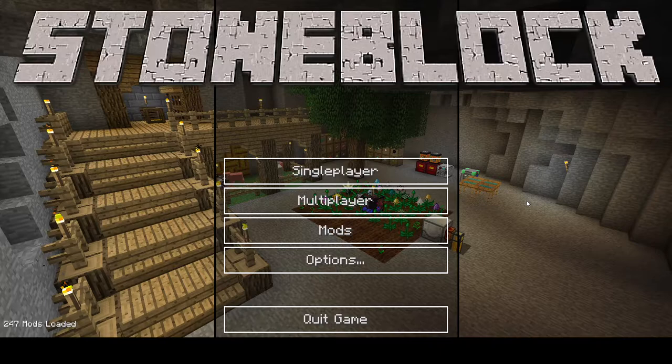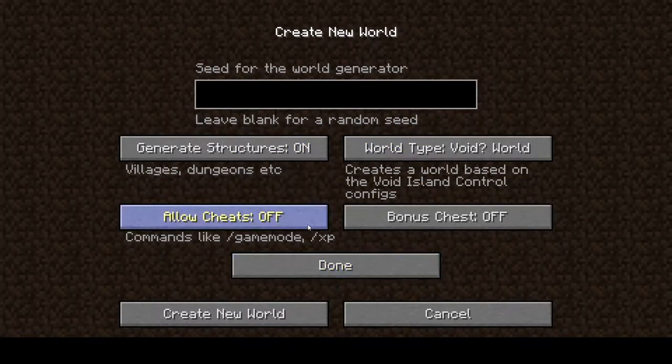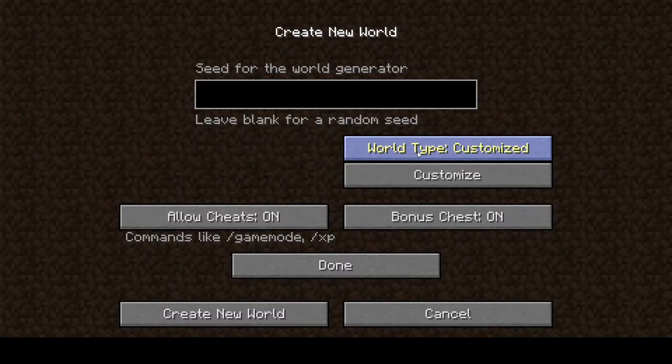So today, we're going to do a brand new series called Stone Block. I don't know exactly what it is. I think it's like Sky Block, but basically you start in a stone room and you have to survive, and it has a lot of mods. It has 247 mods, and that's kind of insane. So we're gonna jump into it. Hopefully it doesn't take too long. I am going to do cheats on and bonus chest on.